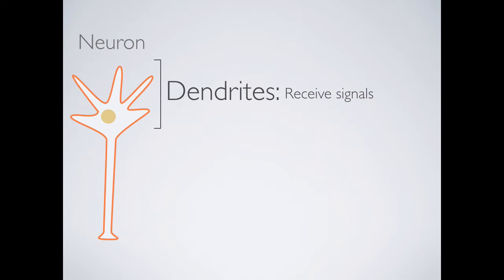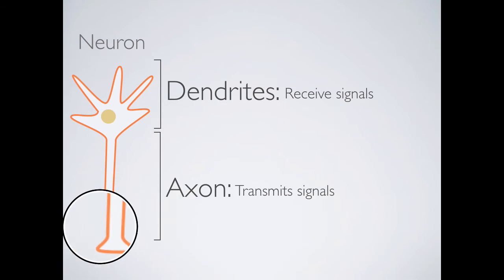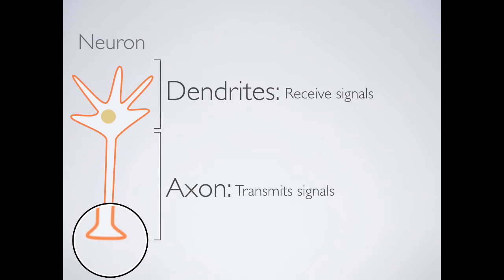And then a decision is made about whether or not that collection of information is sufficient for a signal to be passed on down the other portion of the cell called an axon. And then the axon terminates. You might have something like a muscle cell or maybe another neuron there. But quite often, in the context of what we'll talk about, there will be a chemical synapse and a release of neurotransmitter at the end of the axon. Okay, so we'll talk about those actions at the end.